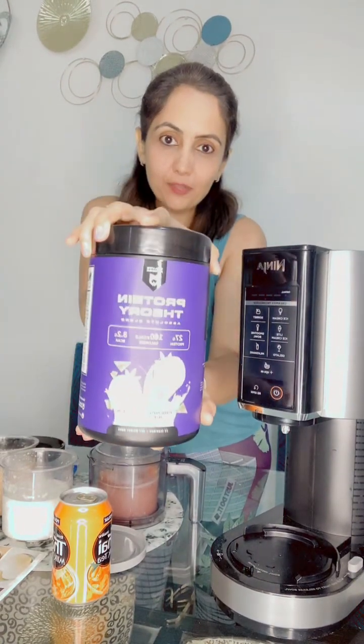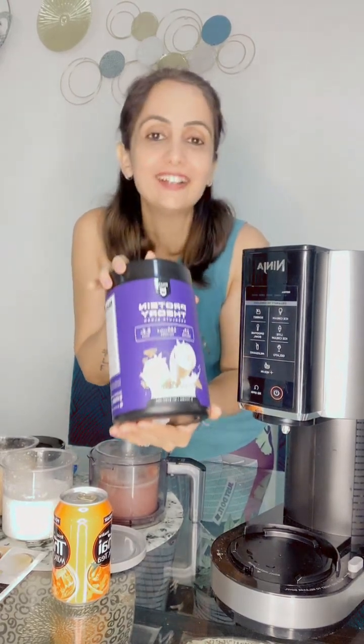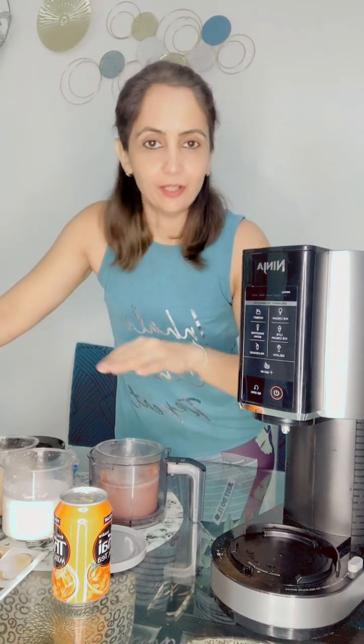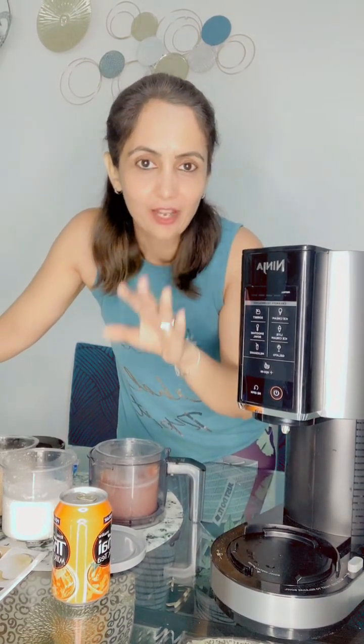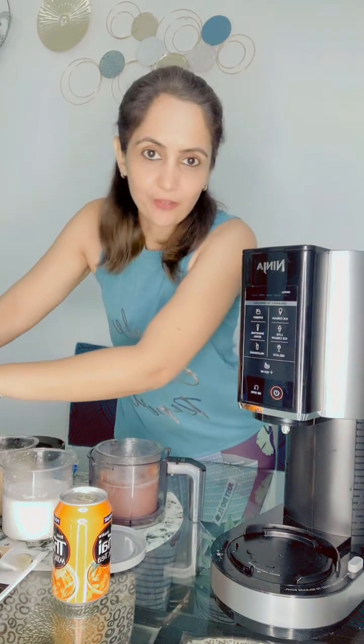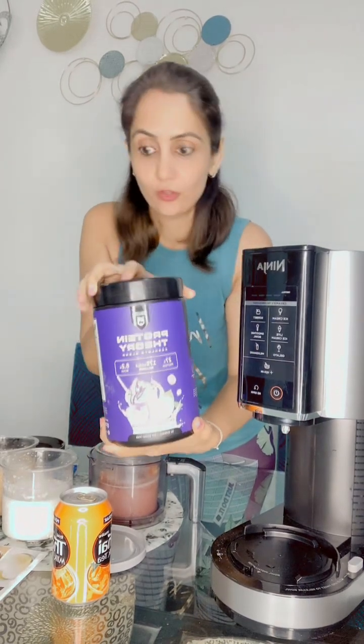French vanilla, my personal favorite. I just love it. Trust me, it's like the best meal of the day for me. I've just recently started using the ice cream machine. Even before the ice cream, if I have to take it as a protein drink, this is my favorite flavor. Or if you love this Thai caramel flavor, this also is good. They even come in sachets.